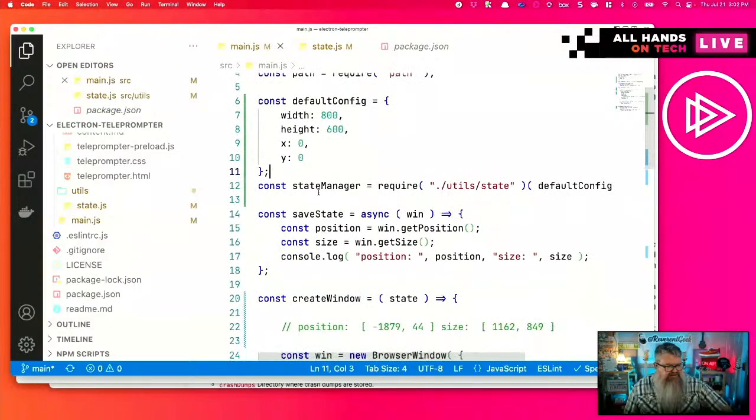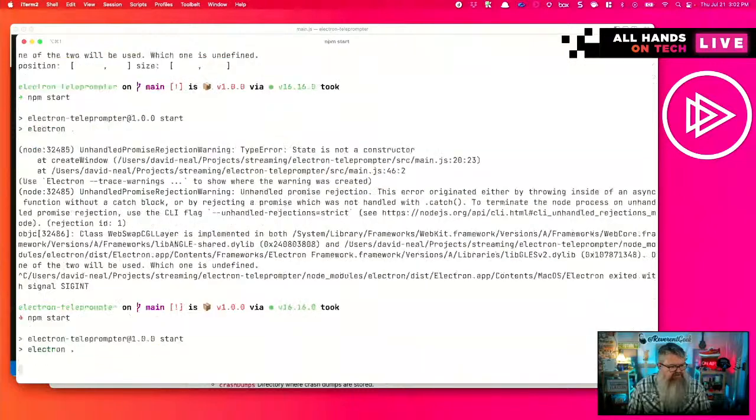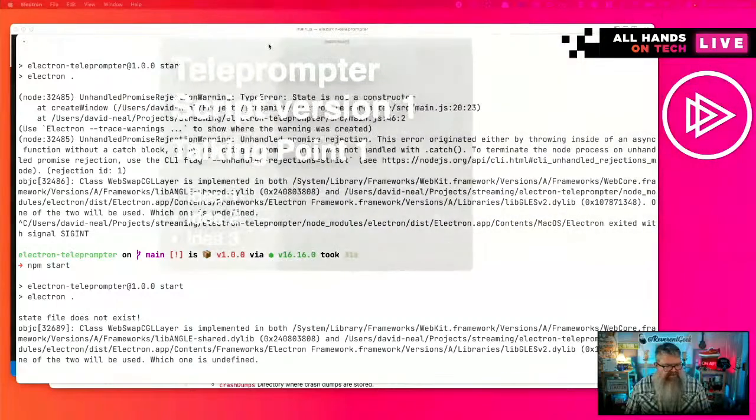We read in the state. And now if we run this, we should see the default state, which did what I expected. It used 0, 0, and it put the window up on the other screen.